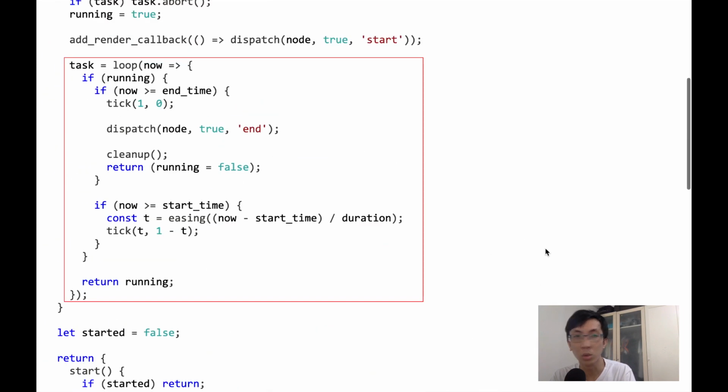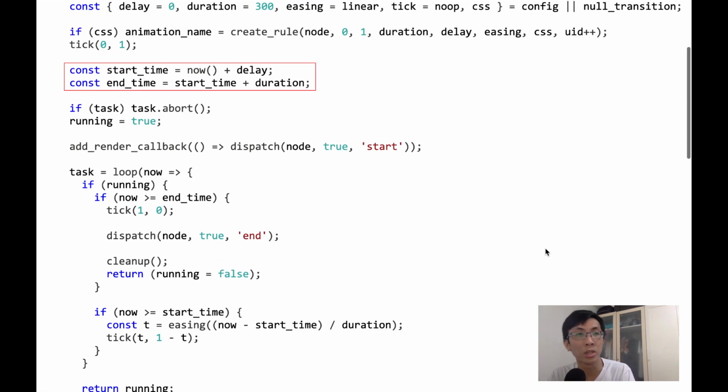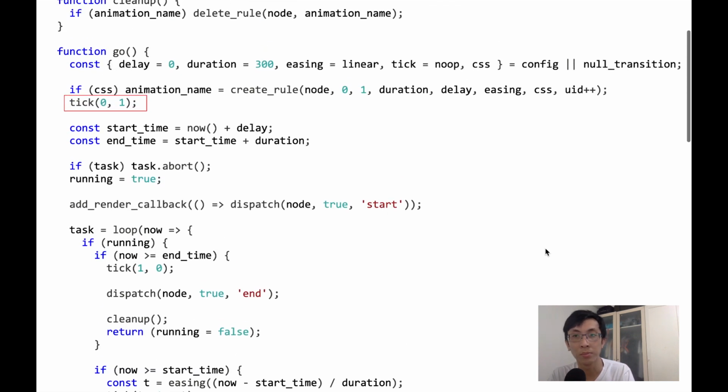Next, we start the loop. If you look into the code for the loop, it's using request animation frame. Before we start, we need to record the start time and the end time, so we know when it will start and end. And we call the first tick function.